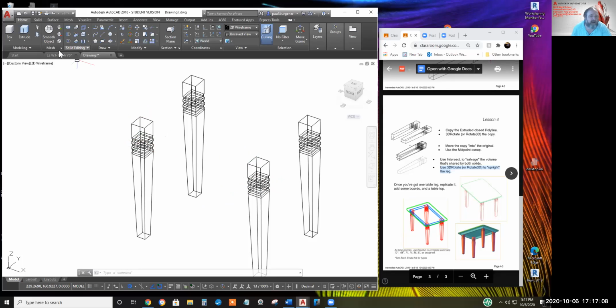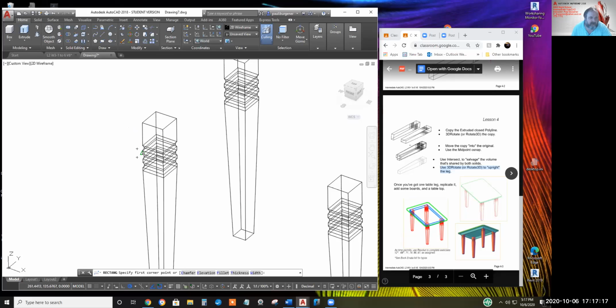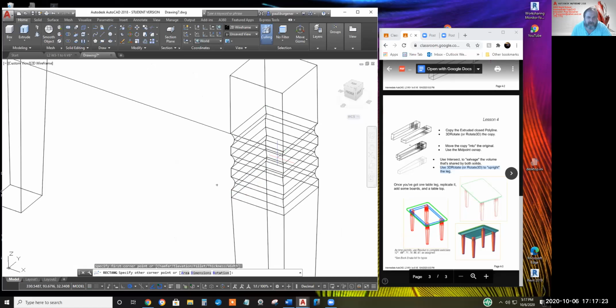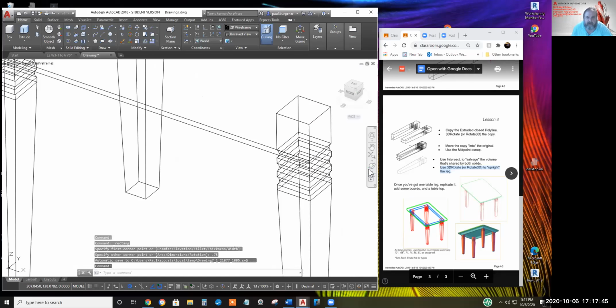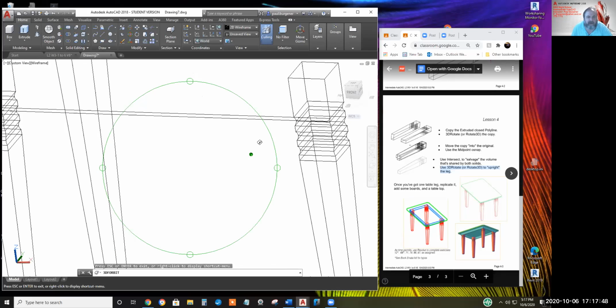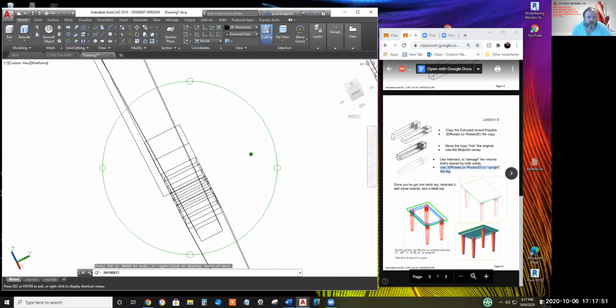I guess polyline could be done, but let's use the rectangle command. I'll start my rectangle right at that endpoint. I'll acquire that point. And it didn't acquire. There. I've acquired that point. I'll type 0.75 for 3/4 of an inch wide. And there is a closed polyline that I can extrude upward.